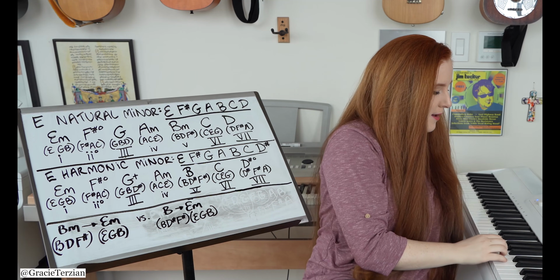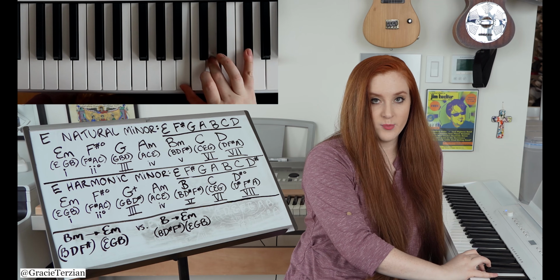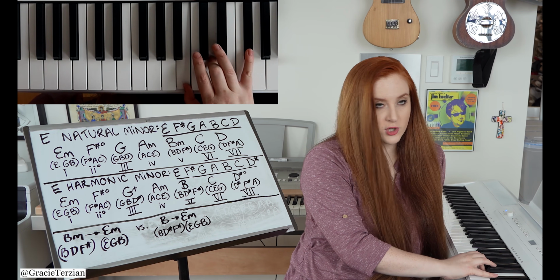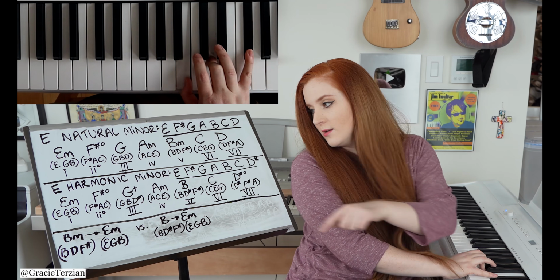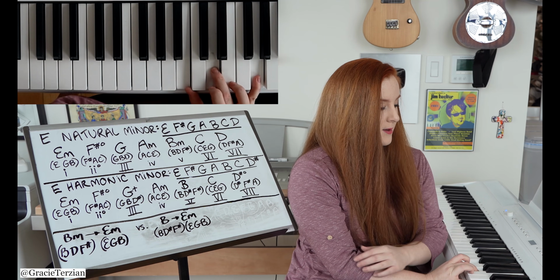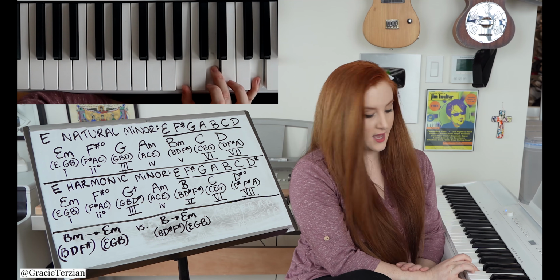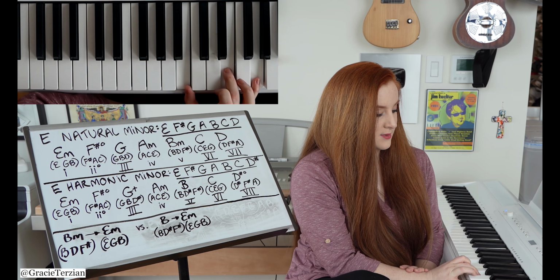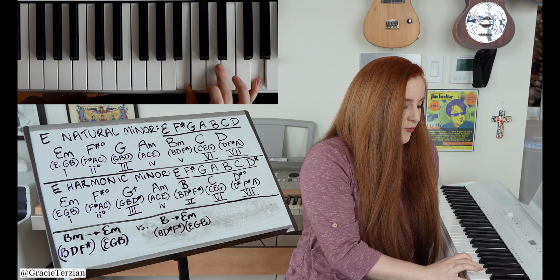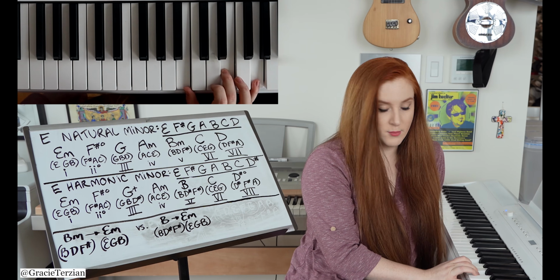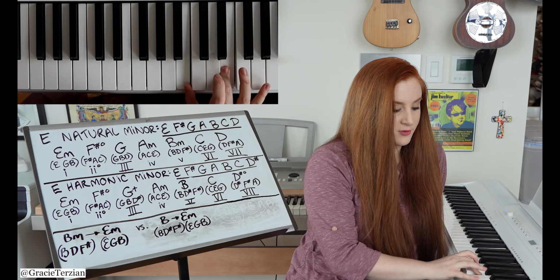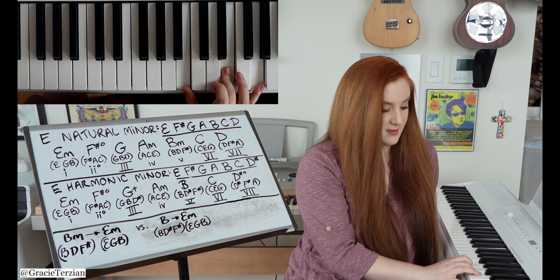So B minor, we have B, D, F sharp, okay? To go from B minor to E minor, the F sharp goes up to the G, okay? The B can actually stay the same, and the D needs to go up a whole step to E, okay? So we have one whole step movement from D to E, and then we have one half step movement from F sharp to G, and then we have one note that stays the same, okay?